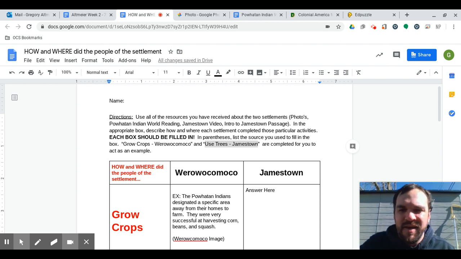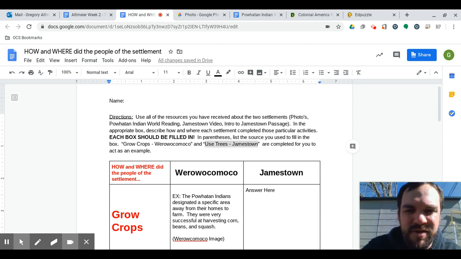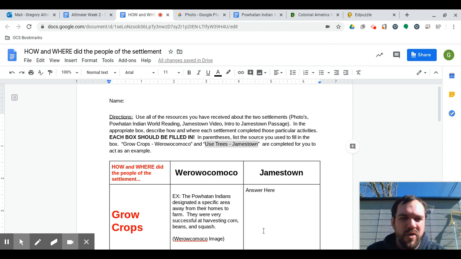All right, now today, we're going to go even deeper into the settlement of Jamestown and Werowocomoco. Last week we got introduced to these two settlements. Jamestown's the British settlement. They settled off the coast of a Native American empire, the Powhatan Indians, the Werowocomoco settlement.